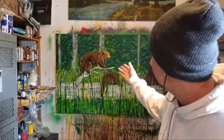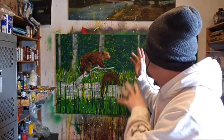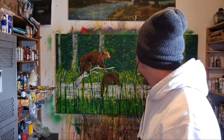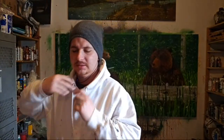Anyways, we changed up the bear a little bit. Now the change in direction is making me think about doing a lot more work. As I've been saying, I'm out of black. I was out of whatever that color brown was and all that stuff. So today I went and got some more paint.